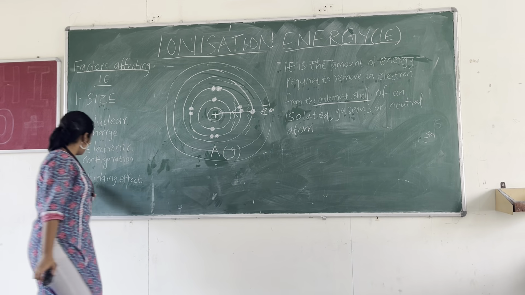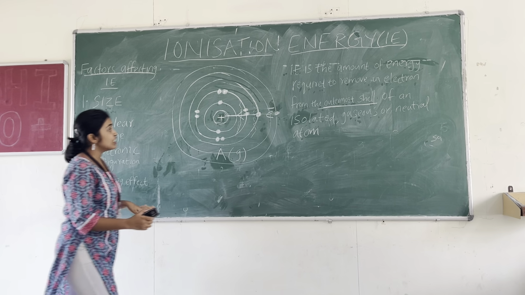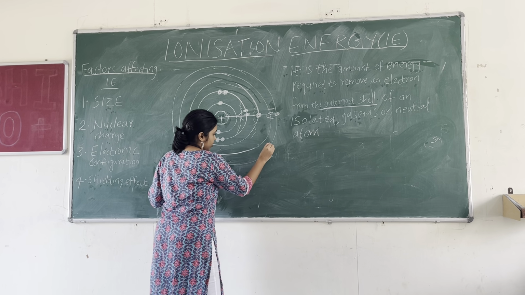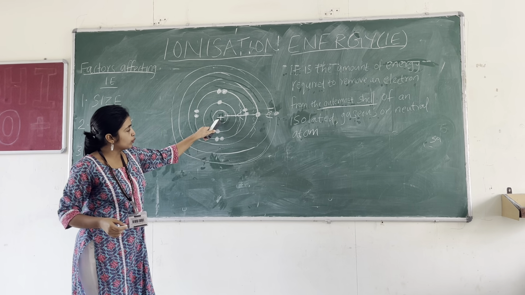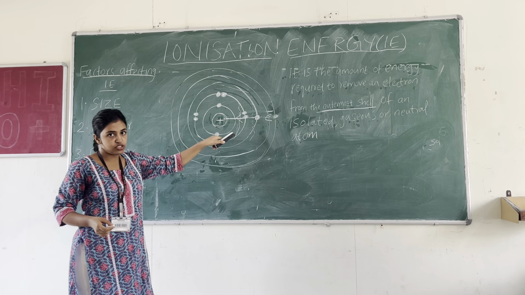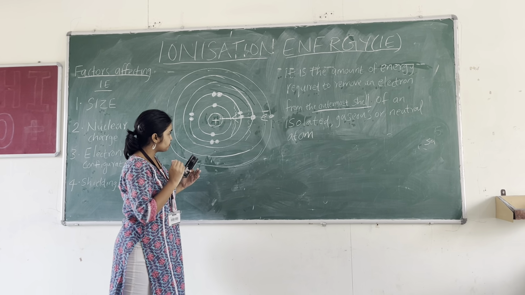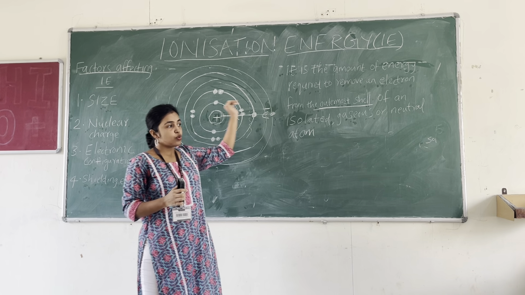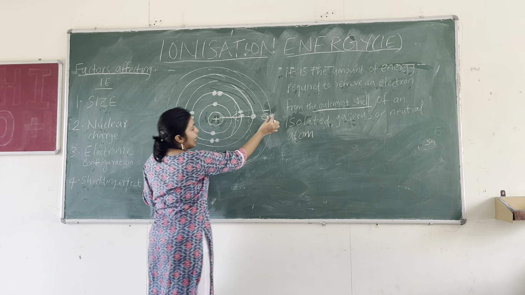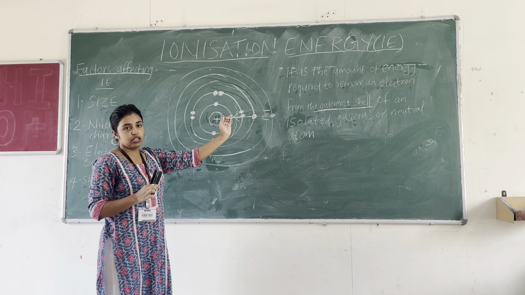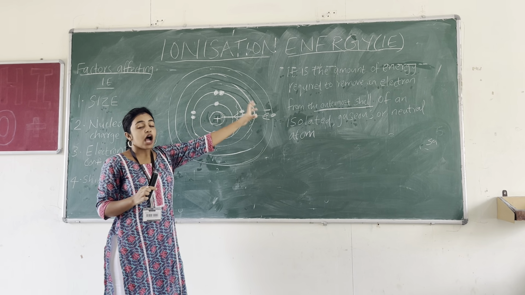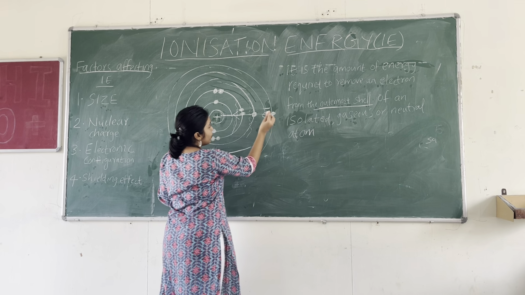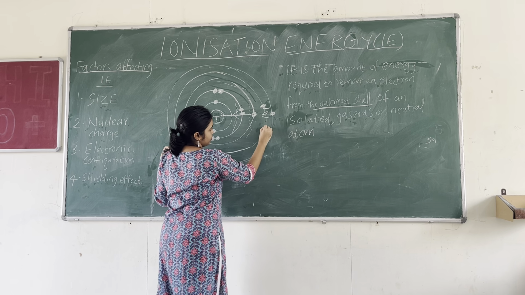So the next one is shielding effect. So what is shielding effect? From that word itself, it is explaining what is shielding effect. So I told you this is a nucleus and there are various electrons in each shell. So there is an attraction between this nucleus and this particular electron. So like before, this valence electron means the last electron. Like the electron in the last shell is known as valence electron. So here in this case, this is the valence electron. So before that there will be various electrons.